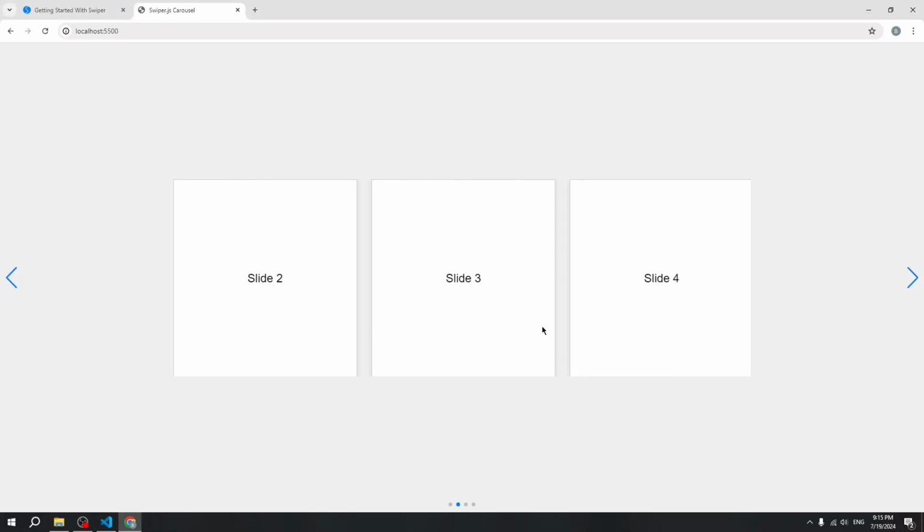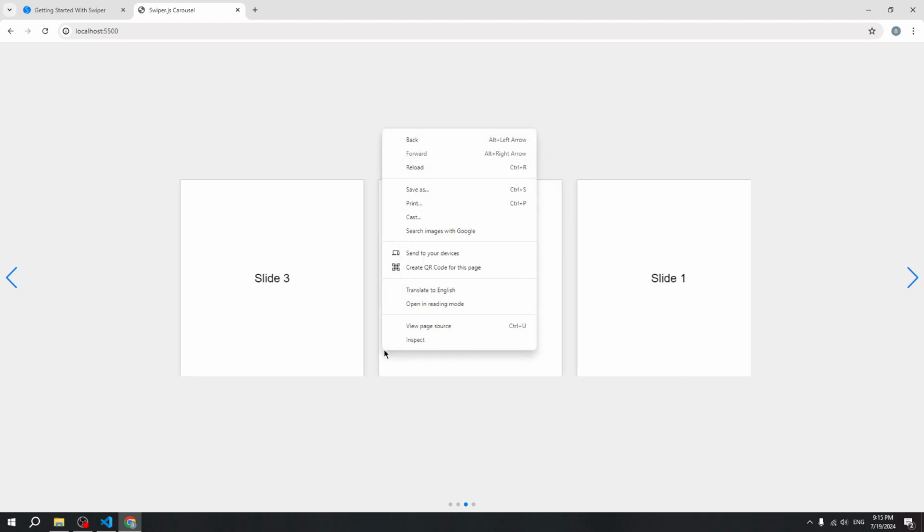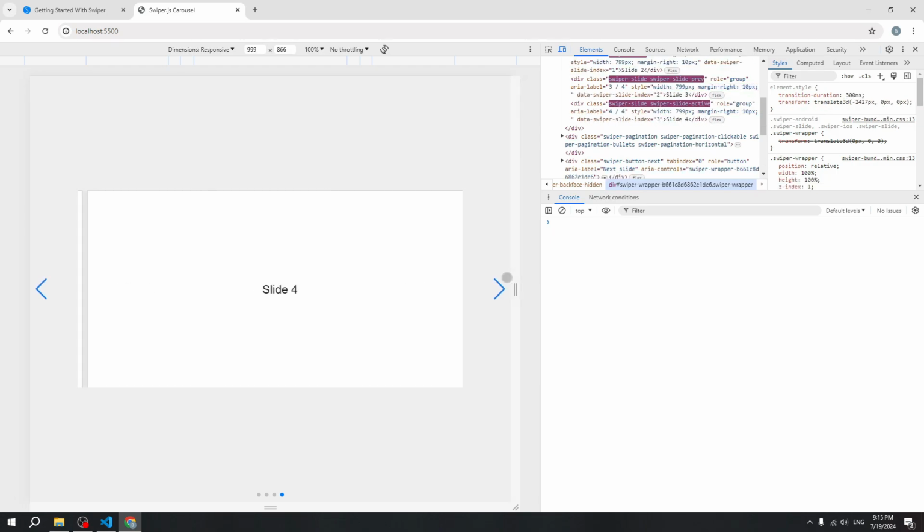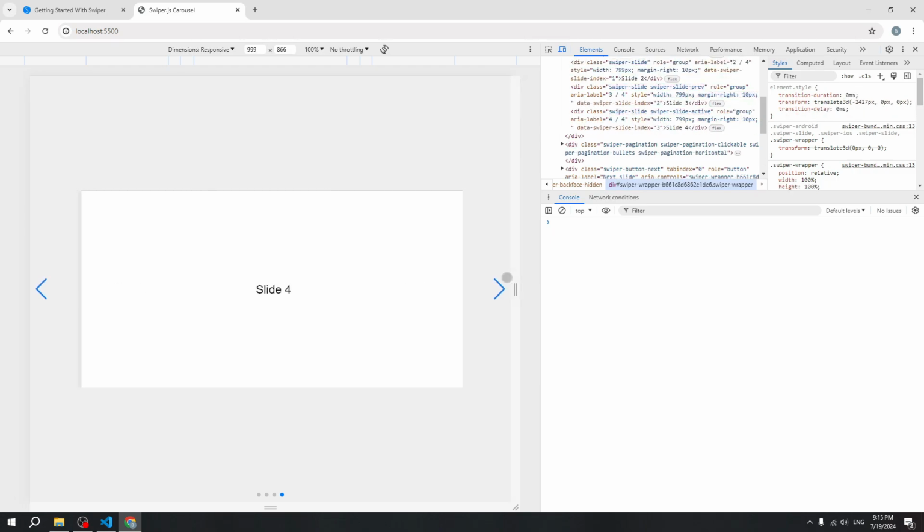And like you see, now we have 3 items, but if our screen is smaller than the desktop version, we again get 1 item. And it's very useful when we need to create responsive layouts for different screens.